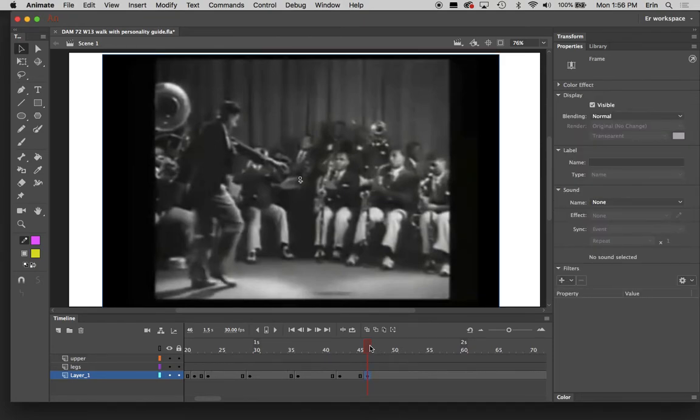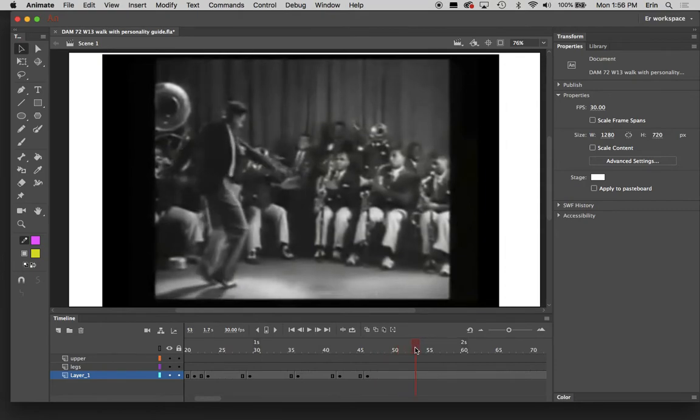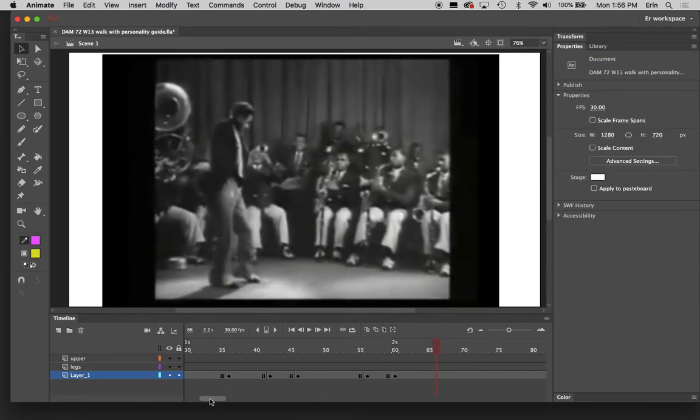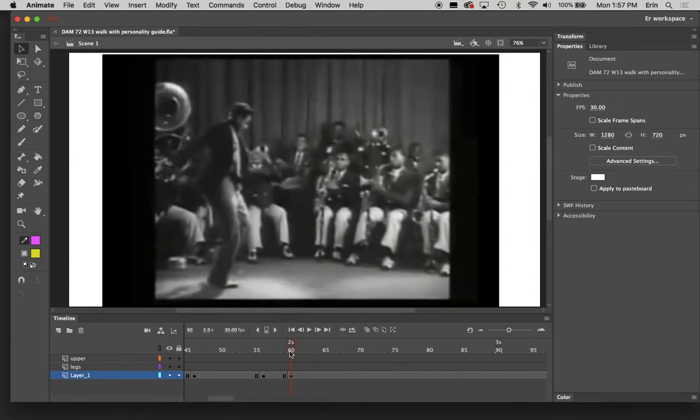So F6, and then it lifts off and the other leg takes the weight. F6. And you watch something like this, and if you keep the timing, it'll look realistic. So isn't that beautiful? He was such an amazing dancer.